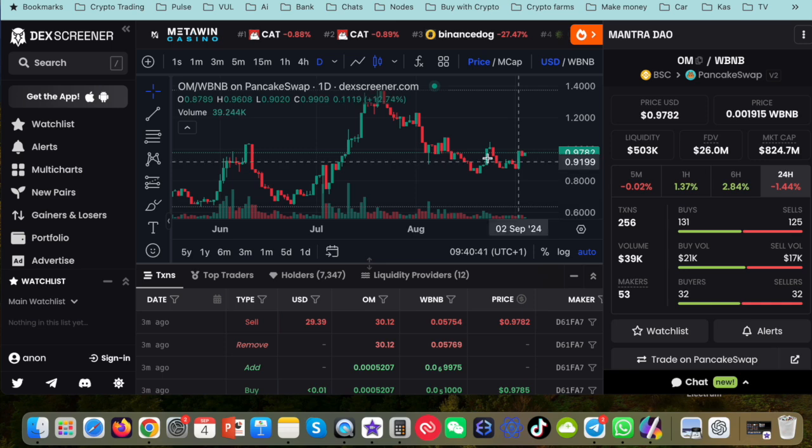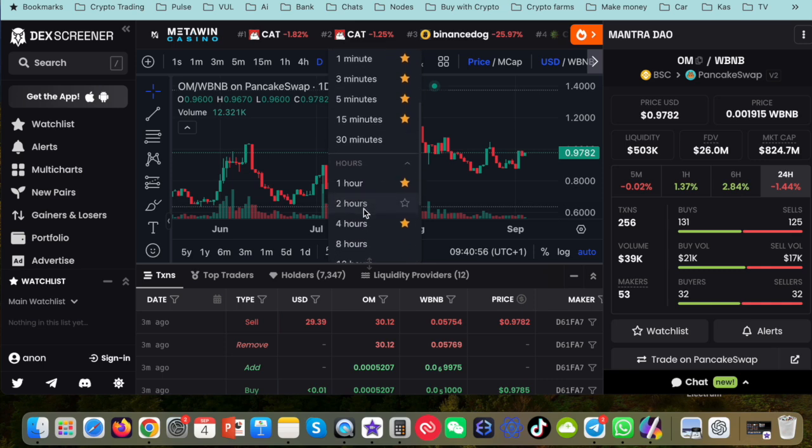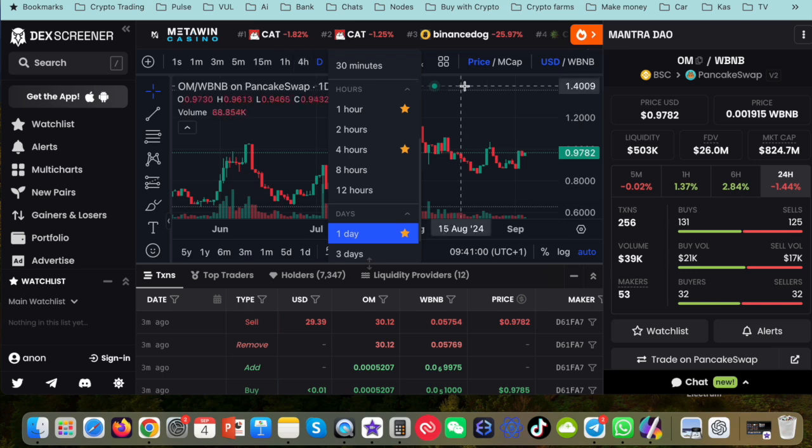Now, what we want to do is put some things on the screen. We want to change some of the settings. If you come up to the top here, I've got a few default settings. I've got 1 second, a minute, 3 minutes, 5 minutes, and you can choose those and you can put them however you want them. You put stars next to them, so they're favorites, they stay up there.